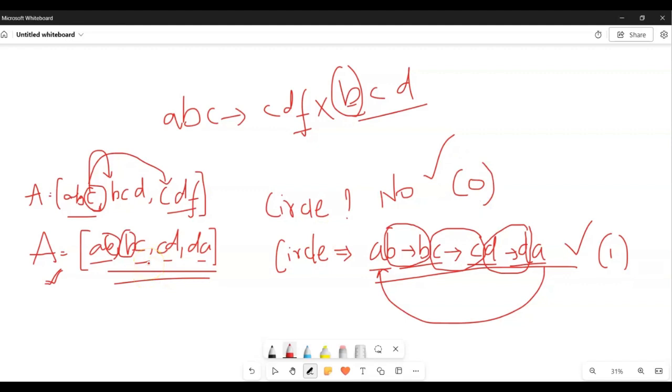So the brute force approach here would be to generate all the permutations of this set of strings given in the form of array, and we'll find an arrangement where we can compare the last character of the first string and the first character of the second string, and finally we'll determine whether it creates a circle using this set of strings or not, and we'll return the answer in the form of integer, either 1 or 0.